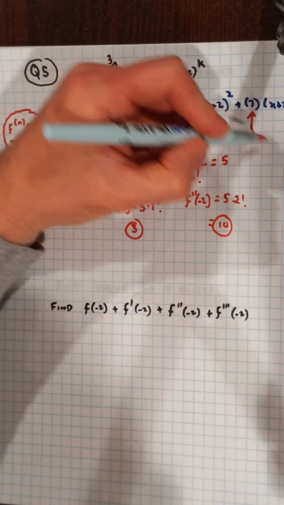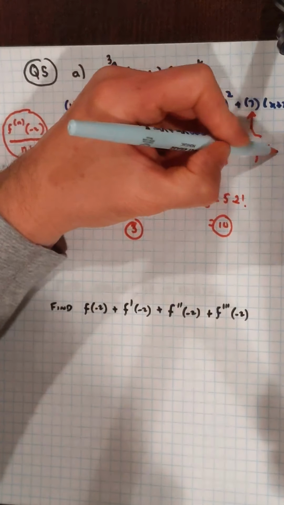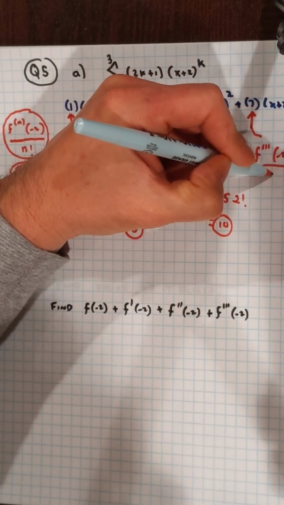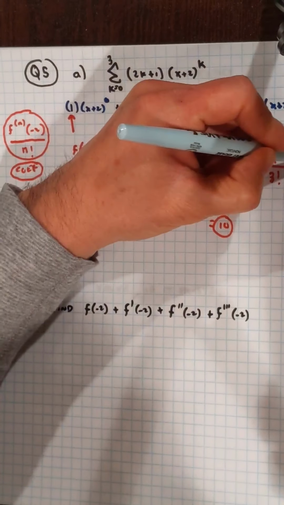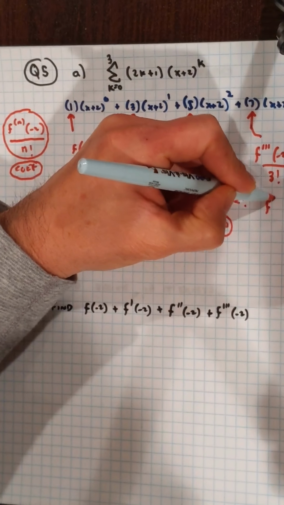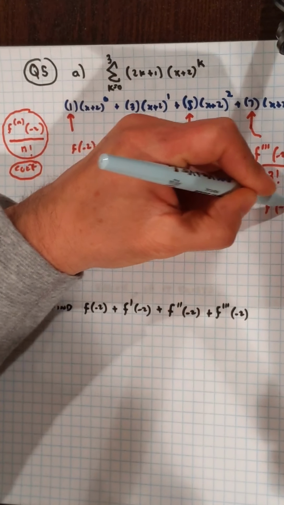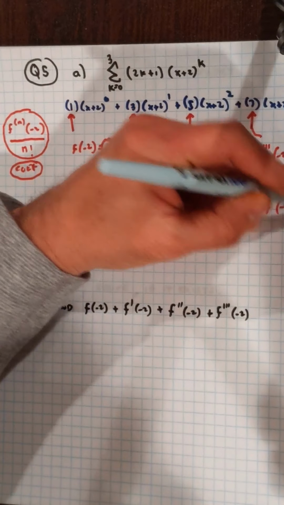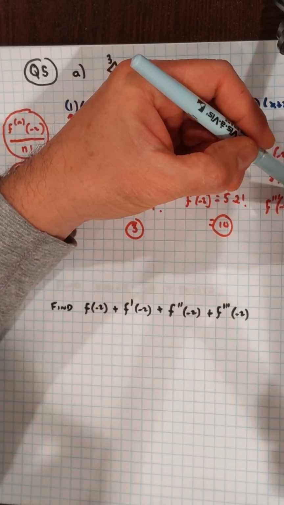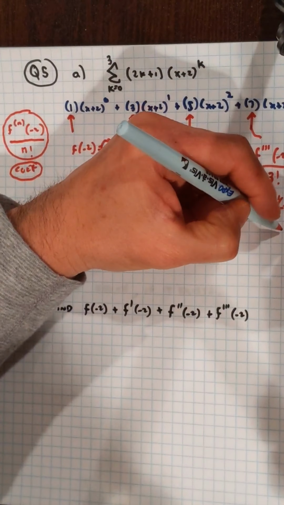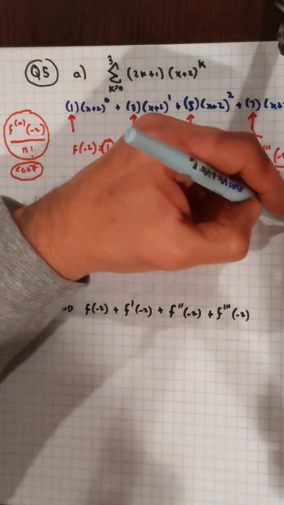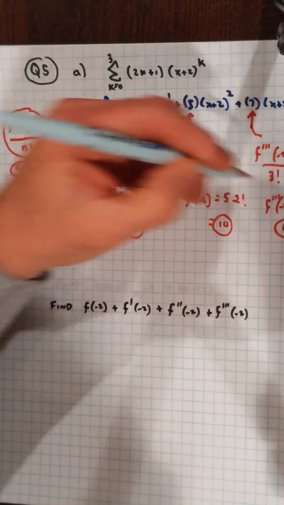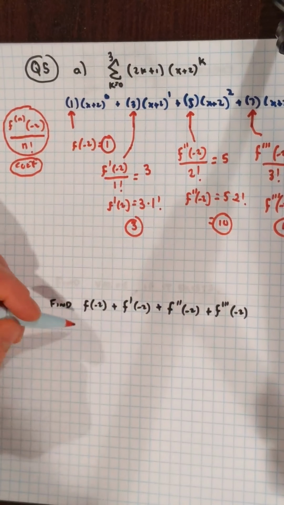And the last one, same process. This is the third derivative at -2 divided by 3 factorial has to equal that coefficient, which is 7. So my third derivative at -2 has to be 7 times 3 factorial, or 3 times 2 times 7, which is, I just had a brain fart, 42. So now I have all my components in order to answer the question.